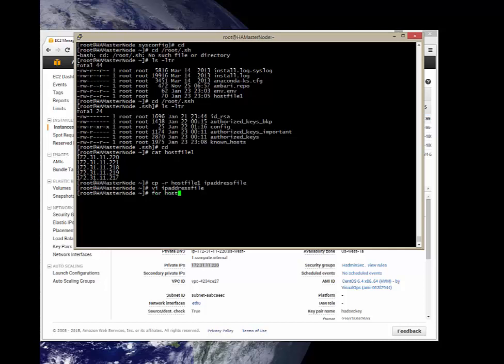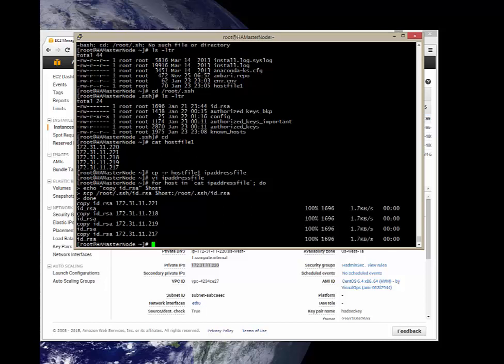For host in cat of the IP address file, do echo copy id_rsa to $host, then scp, secure copy, root .ssh id_rsa to $host root .ssh, and it is id_rsa. This should copy the file to all the nodes.